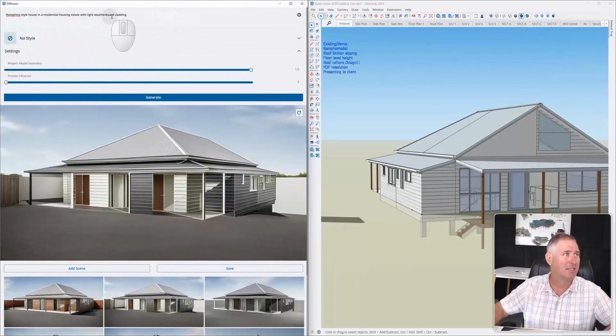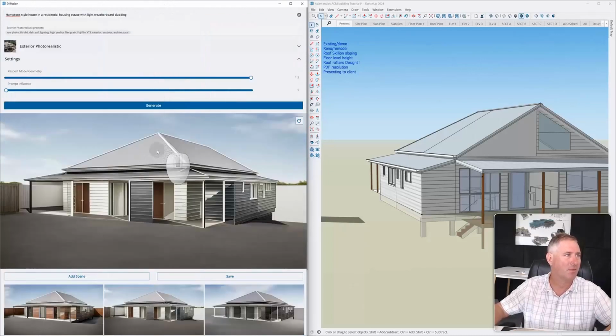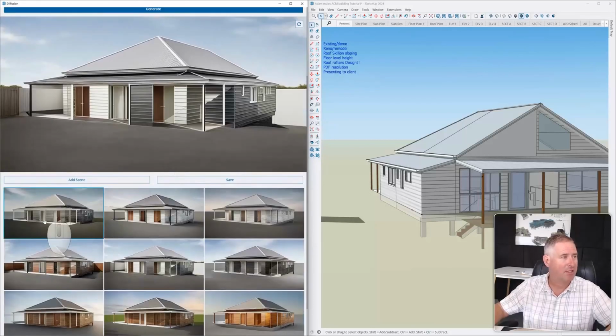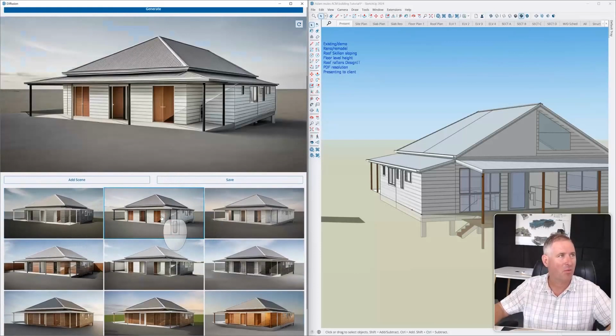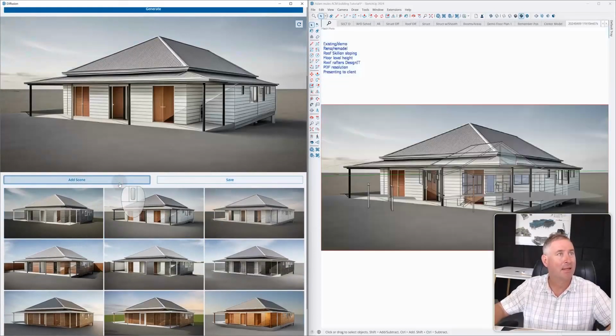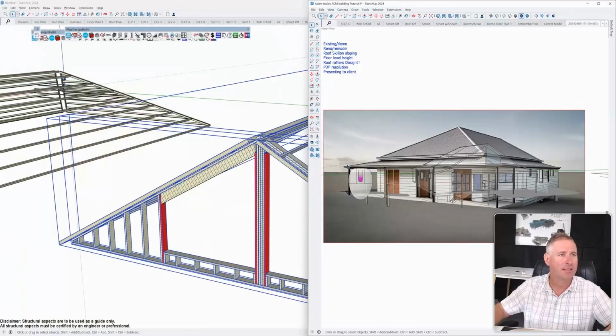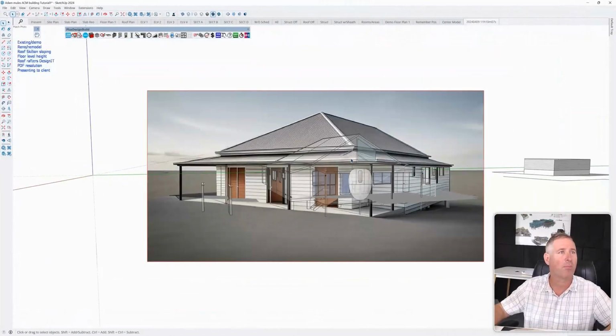Basically, all I wrote is Hampton style house and residential estate, and then I click generate, and it generated these for me. You can do different styles and so on and generate. I'll quickly do one in front of you. Okay, and you'll notice it's done 3 more renders. If I said, yeah, you know what, this is kind of what I want to show the client, I'm going to add scene. And what that's done is it's added a scene up here. If I had lined it up, or I went back to here, it will put it inside of the model and it will navigate the model to whatever it is. So I probably should have pushed update or refresh scene there and then done it. So guys, again, Diffusion in SketchUp is a good way to show clients what you've got planned.